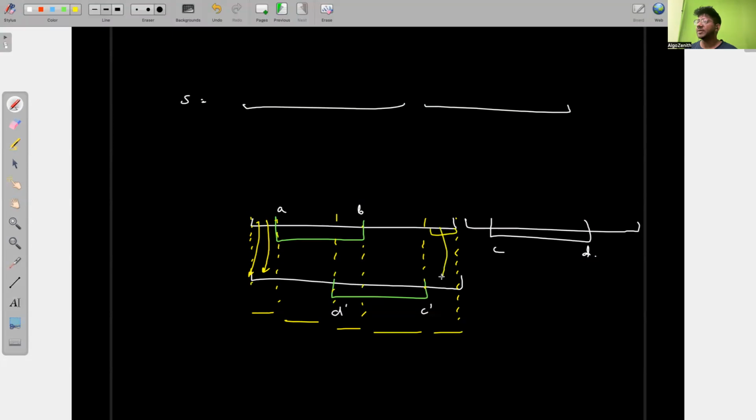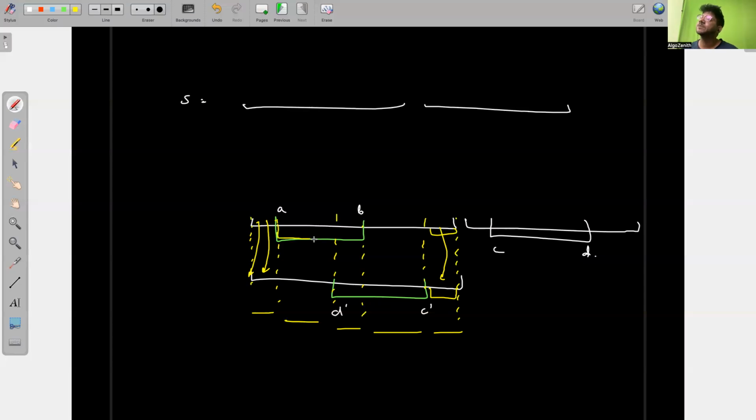Similarly, this should already be a palindrome. Sorry, not palindrome, equal. My mistake. These should already be equal, character by character. Okay. So we can find out such things quickly too. I'll tell you if this part is equal or not. I'll tell you how to do that.